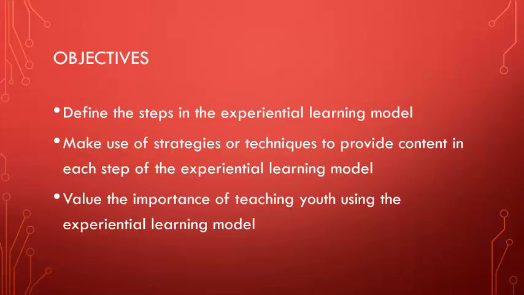So, I hope you're walking away with an understanding that there are 5 steps in the experiential learning model. We include one at the beginning for pre-instruction, and that is pre-instruction, the experience, share, process, generalize, and apply. I hope you've come away with some ideas of strategies or techniques that you can use for each of those steps, and that this presentation allows you to understand how the experiential learning model can be leveraged to enhance the power of your instruction in your club meetings.